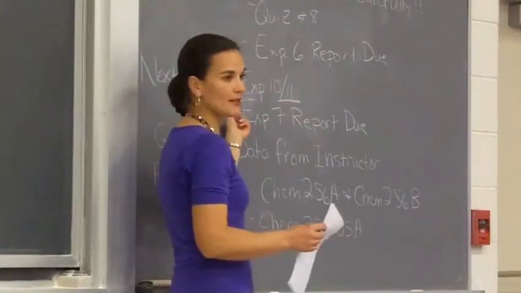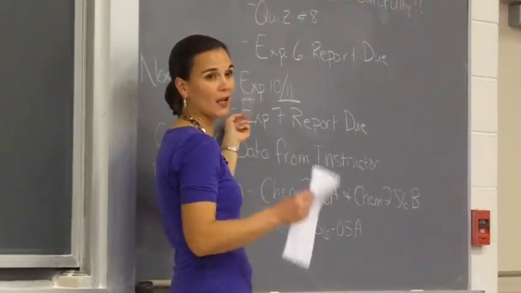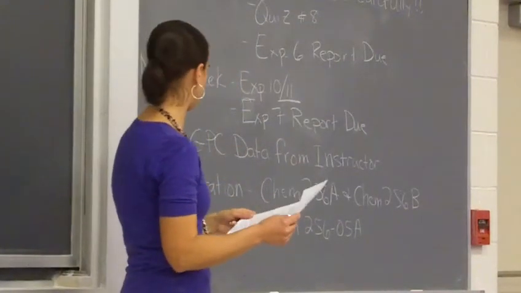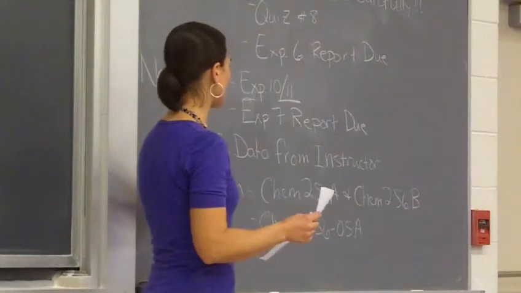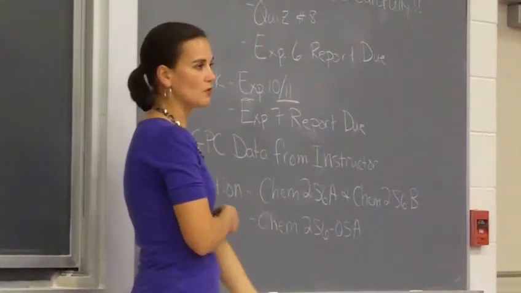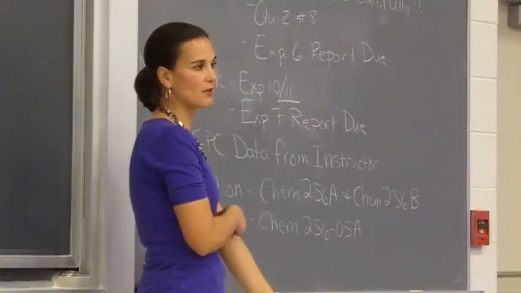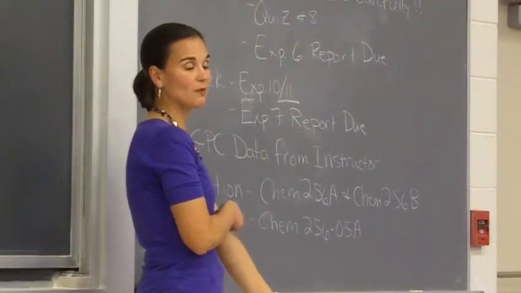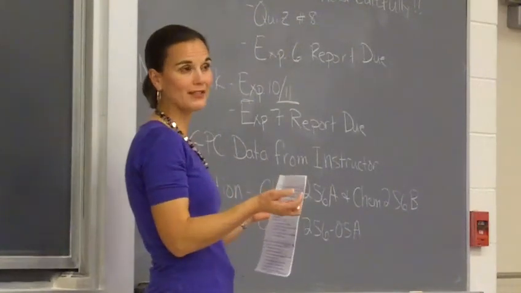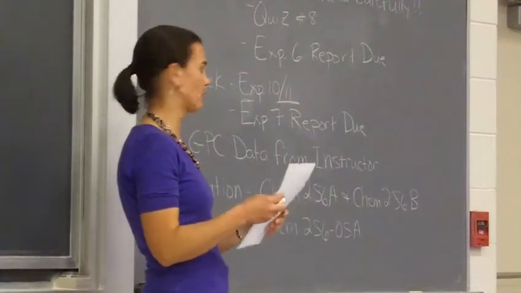Then next week your experiment 7 report is due, which is another big report like experiment 3. Everything goes into your notebook, so make sure you have your notebook ready to go at the start of lab period next week. For experiment 7, make sure you get GPC data from your instructor. We tried to run GPC samples for the Tuesday lab people, and we couldn't get the instrument to work properly. So we never ran any student samples; we have example data that you're going to analyze for your experiment 7 report. Make sure you get that data from your lab prof.